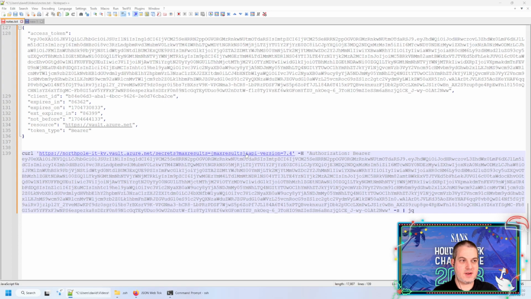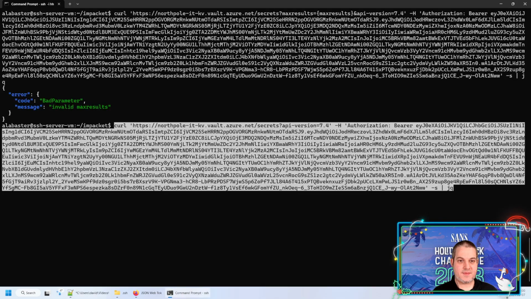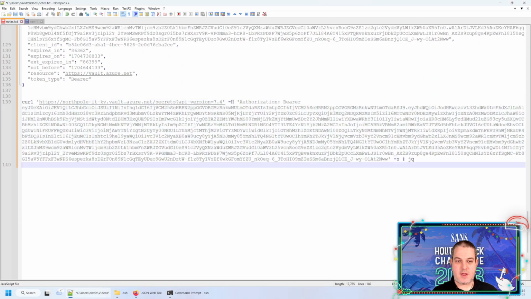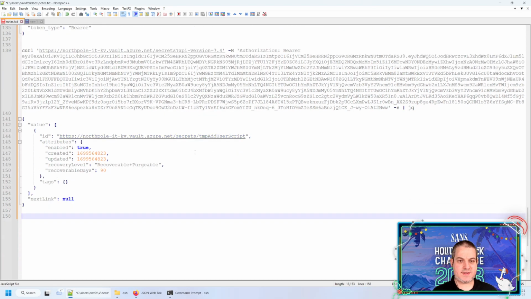Oh yeah, I don't really need the max results part. I think I'm just going to omit this part here. That was a limit on how many results you want to get. You can just set it to 1 if you want to, but this is enough for our needs. So this returned for this key vault 1 secret, which is the temp add user script.